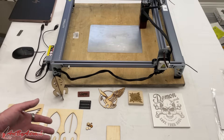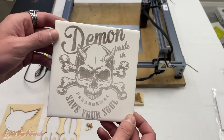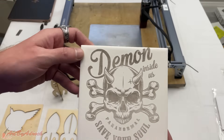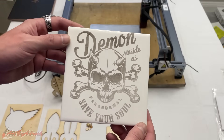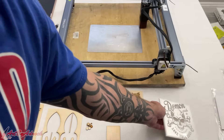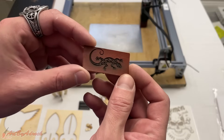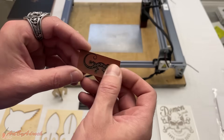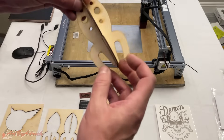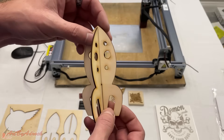Alright, so you saw all those things I just finished making. This was the tile — I could have adjusted the settings a bit more. It's just a white tile painted white, and I probably could have slowed it down to make it a little darker. But overall I'm quite happy with how that turned out. Here was the leather — it's just a little lizard gecko type image, and yeah, that engraved just fine on leather. I also went ahead and cut out a little rocket ship — you can see some charring on the underside, but the top side looks just fine.